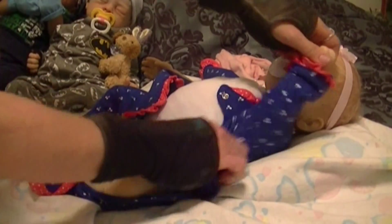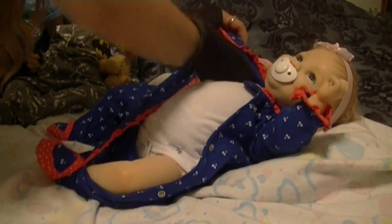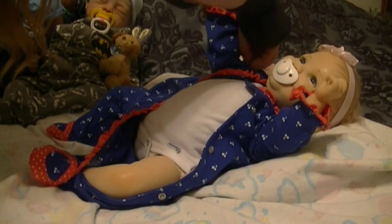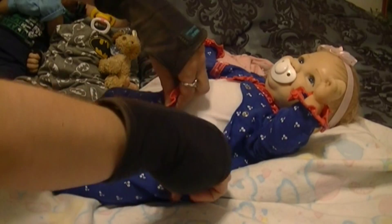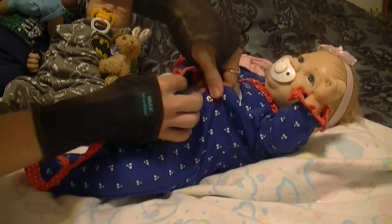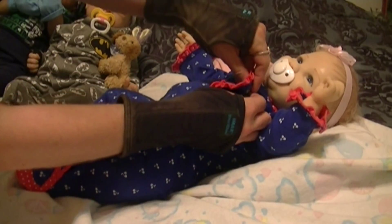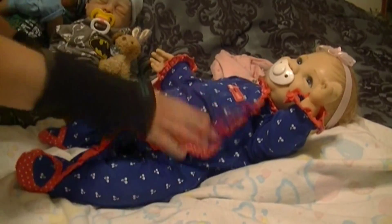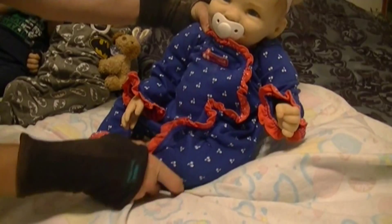You've got to be real careful when you try to put clothes on them — don't pull. Try to force it by pushing it up like this, but easy. Then just grab her hand and pull down the sleeve. Be real extra careful. I think it's going to fit her pretty good — normal newborn size. Sometimes she can wear three months, but mostly newborn. Oh, you look so cute in this thing! Look how cute!